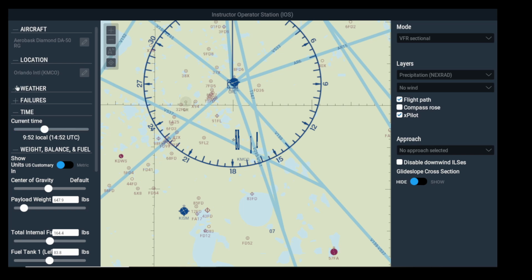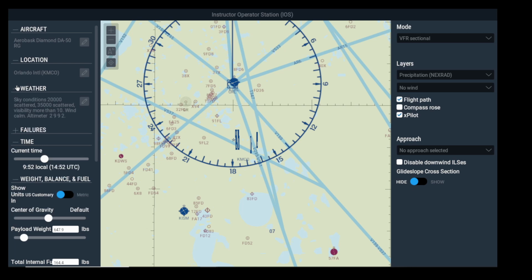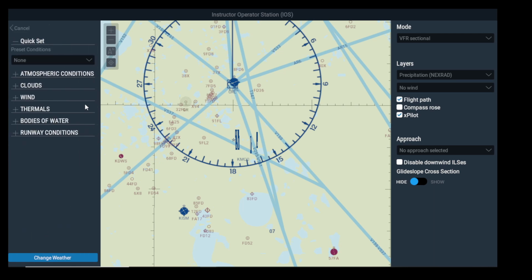Weather. Let's do some weather. Sky conditions 2,000 scattered, 3,500, so 35, what? 35,000 scattered. Yeah, right. Visibility, so you can change things here. So let's go to here and change it. All right, that's where it gets fun.